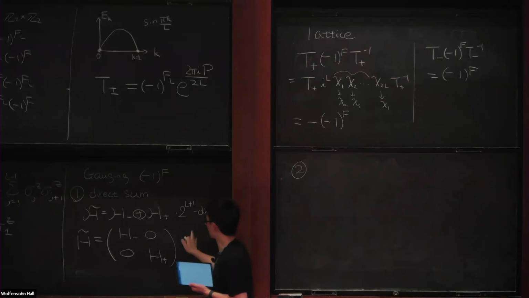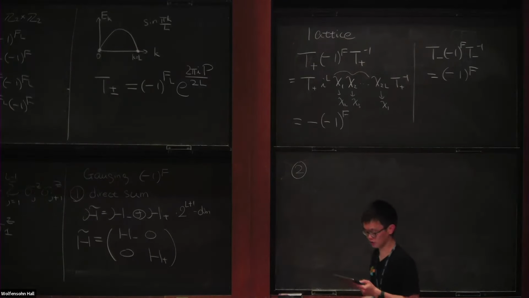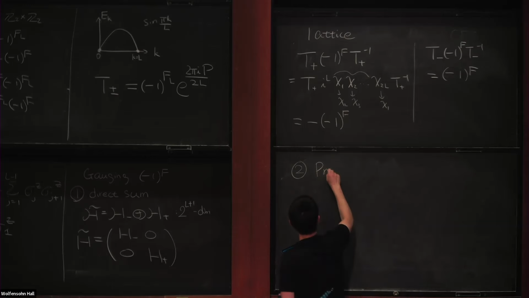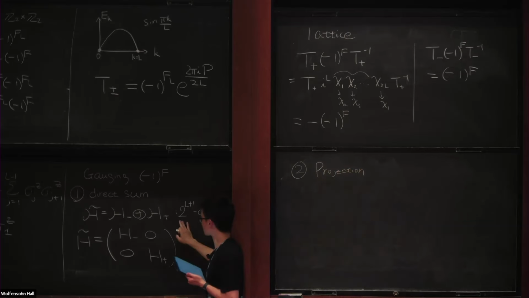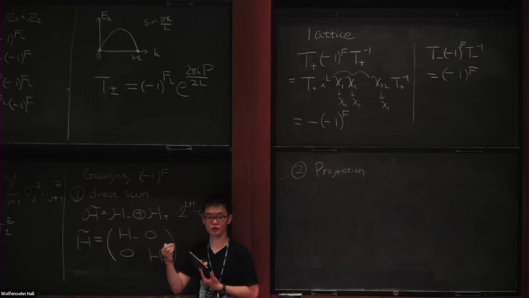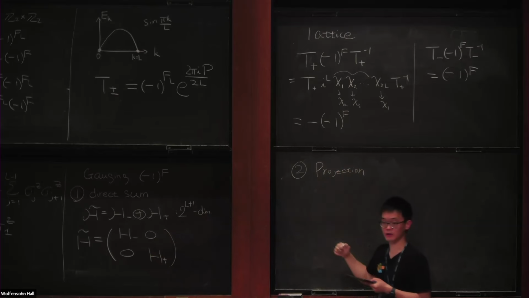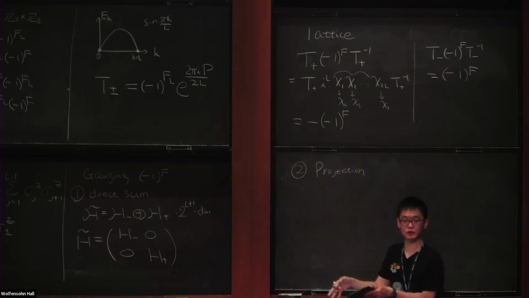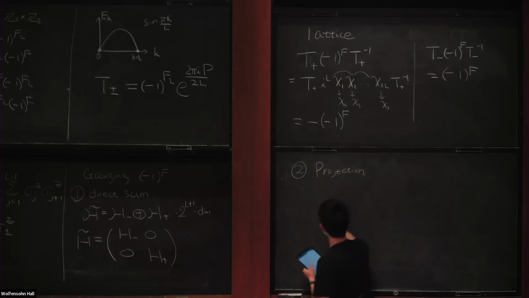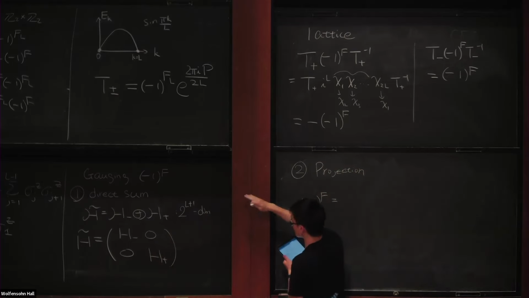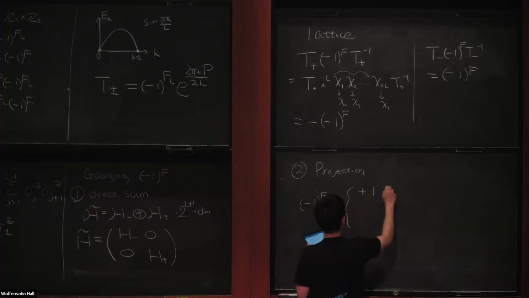So in the first step, we temporarily enlarge the Hilbert space by a factor of 2. In the second step, you do a projection. You can think about this enlargement of the Hilbert space as adding a new Z2 gauge field on one of the links. The second step should be more familiar: when you gauge any symmetry, you should project to the symmetry invariant sector. But here, there's a little twist. We're going to project (-1)^F, the symmetry we are gauging, to plus 1 for the anti-periodic problem, but to minus 1 in the periodic problem.